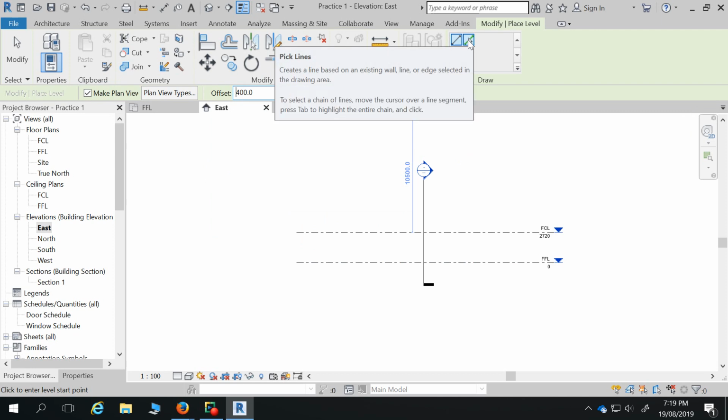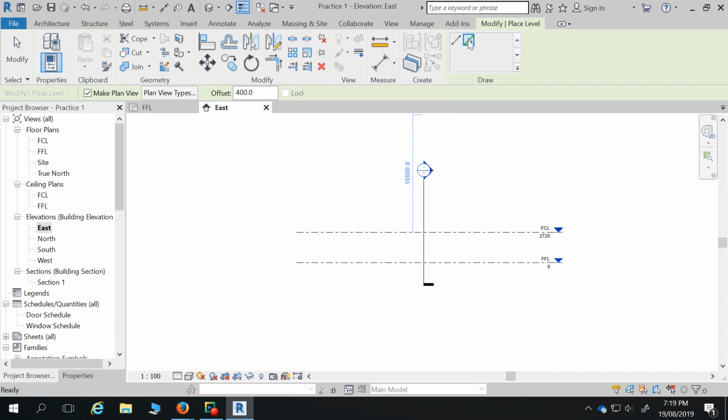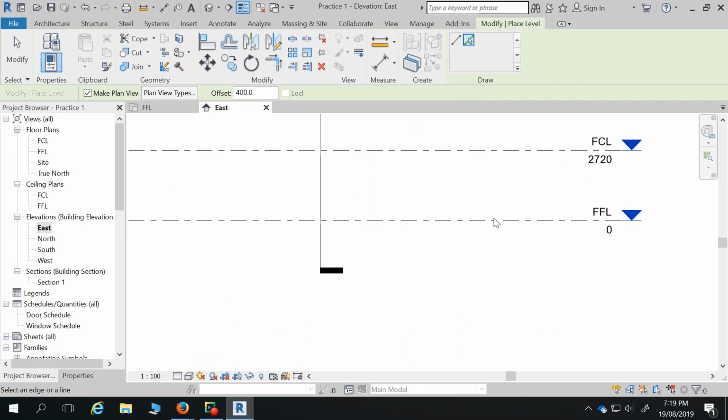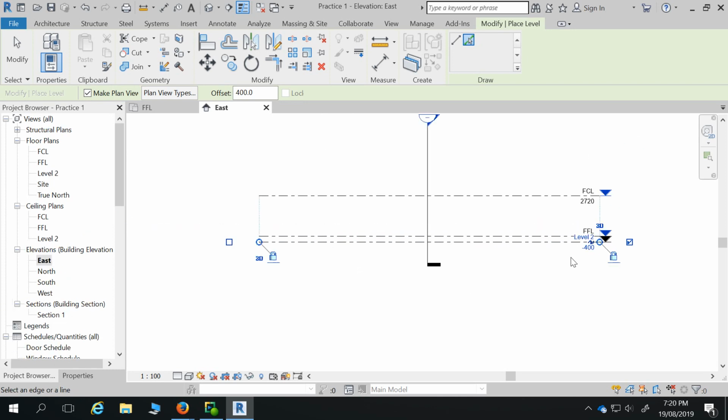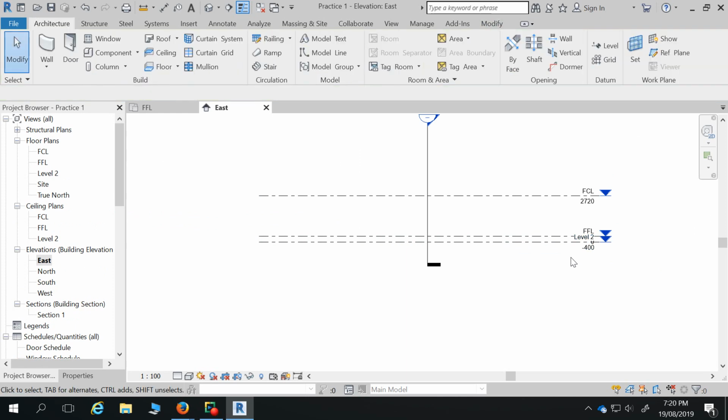that's pick line. So if we click the pick line tool, all we've got to do is hover over that bottom finished floor level, and you'll notice that whether you touch the top or the bottom, you'll get a little blue line 400 away. And we want to make sure that it's below the finished floor level. When you see that little blue line below, you just click and it places that next level. Just click once and then hit escape twice to get out of that command. If you click a few times, you're going to just keep adding more levels.